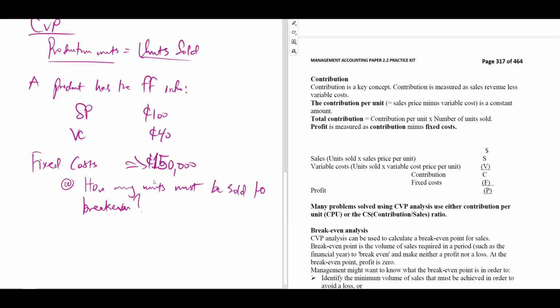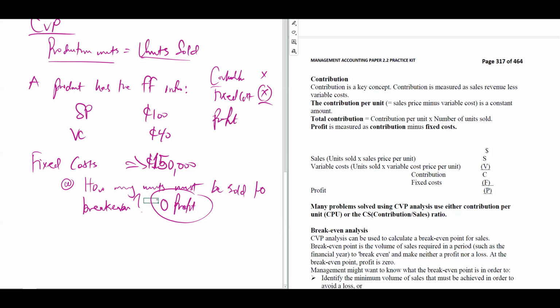So we are saying that break even means what? Zero profit. Okay. How do you make zero profits? Breaking even means, if we know that contribution minus fixed cost equals profit, do you all remember? So if contribution minus fixed cost equals profit, and I want profit to be zero, that means contribution must be equal to fixed cost. True or false? Sir, true. So we also need the break even in sales revenue, okay, in sales revenue. So this is what we need.